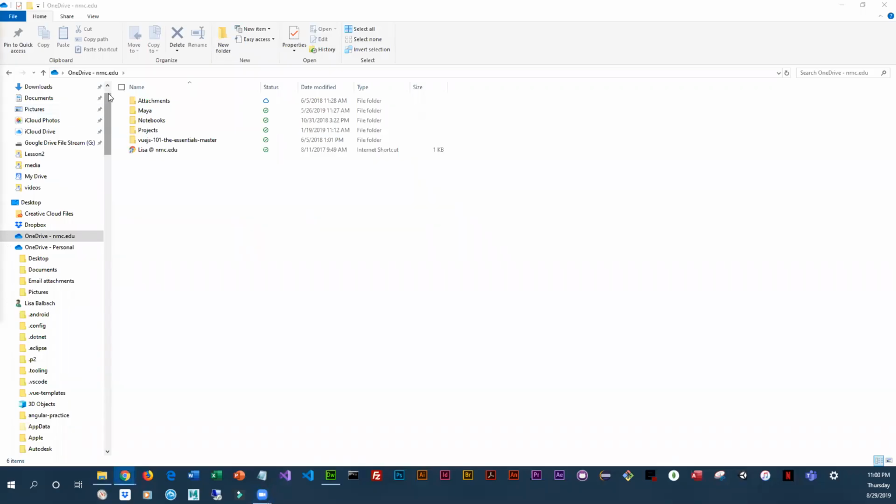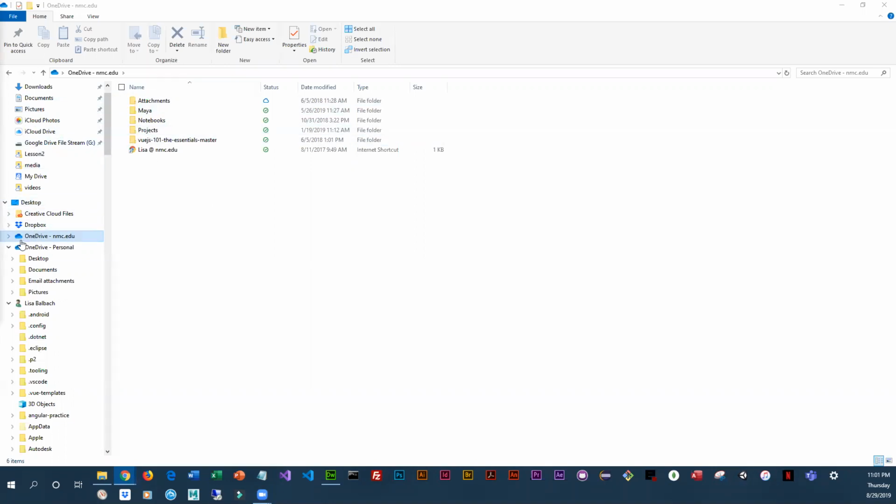So we're going to start out with creating a folder for the course. And you can put it in your document folder. I'm going to stick it on my OneDrive. If you're on campus, you're probably going to want to find your Q drive, which is your home directory, and put it there. You could also put it on a jump drive.